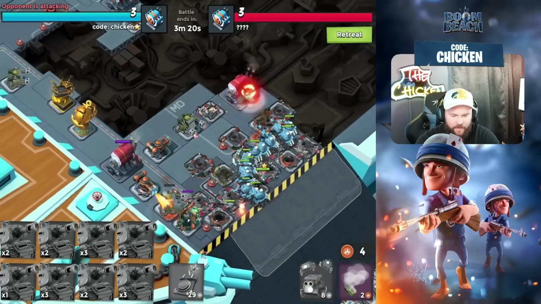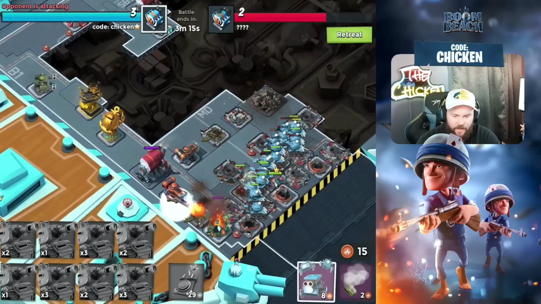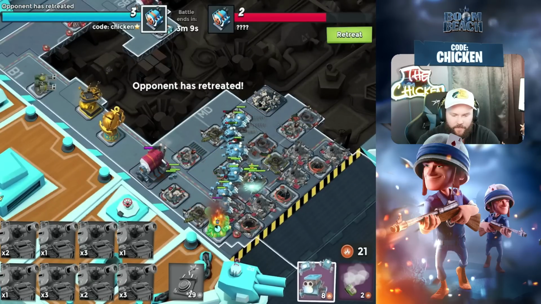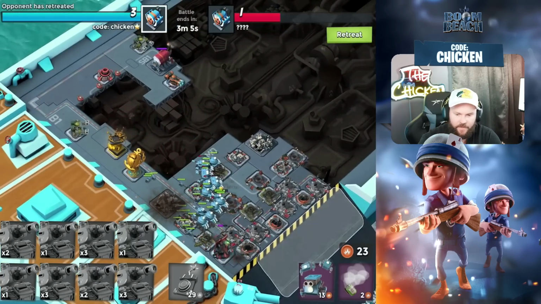Hacking the boom cannon is always good value because it's going to take out some defenses for you. And it's just never a bad idea, really. Poland has retreated. Look at that. Okay, so I don't think we'll get back into 18 there because we're actually going to go ahead and just force close.